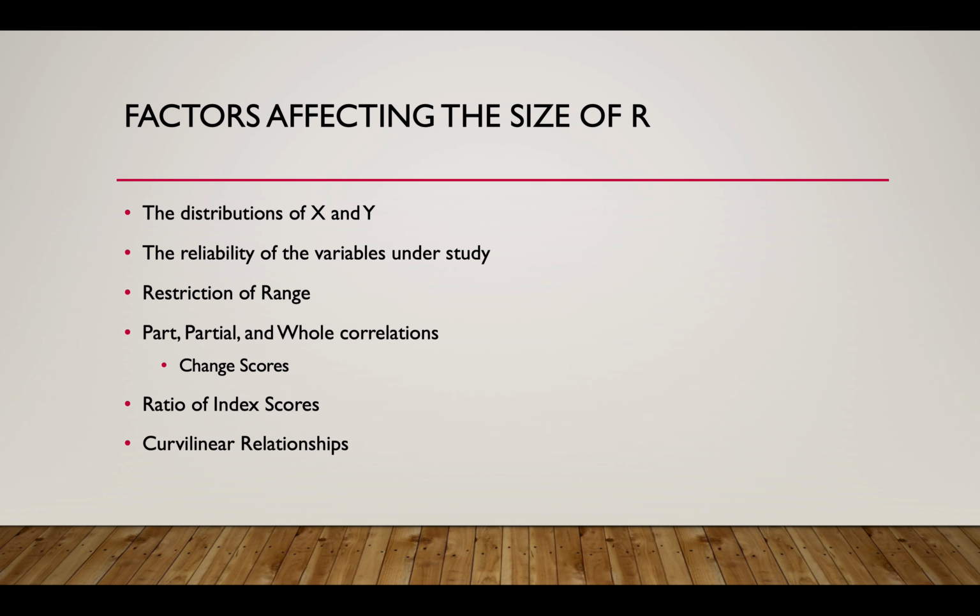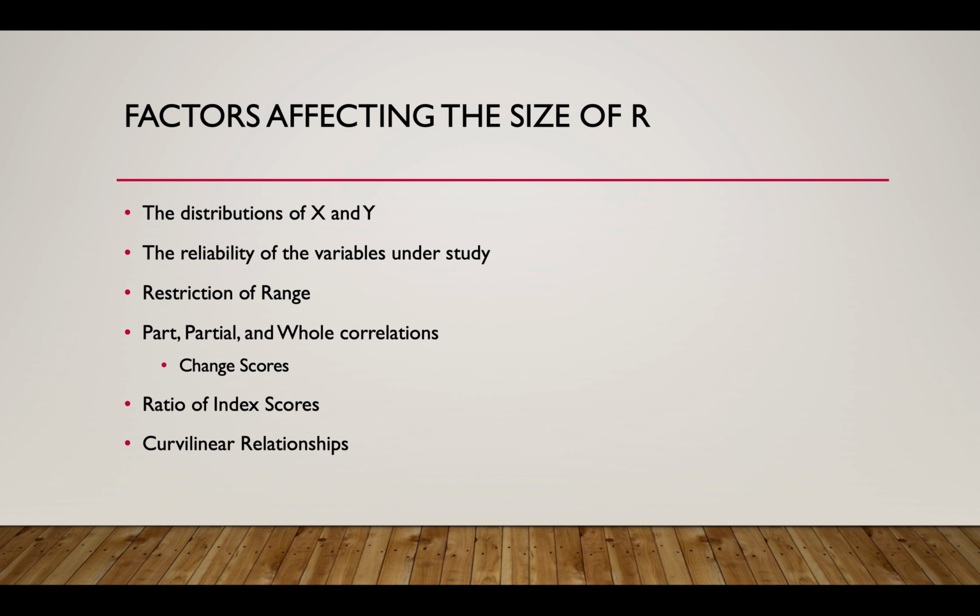One of the other pieces of this is things like change scores. A change score is when you subtract some value out of another value. And in fact, we'll do a fun, interesting thing in class where we look at change scores versus including a non-change score, or a time one score, as a predictor of time two along with something else.